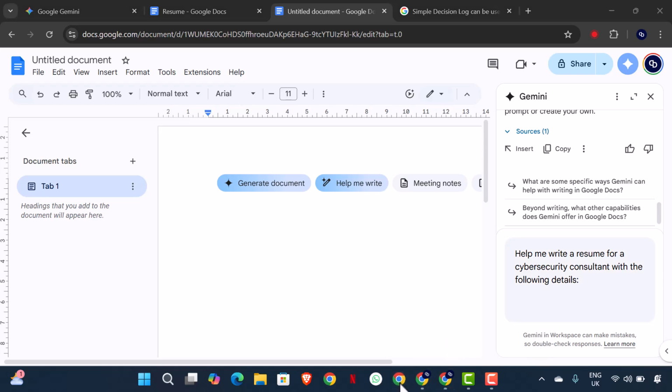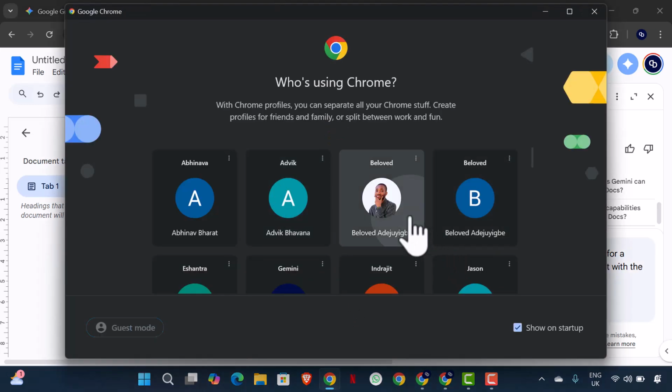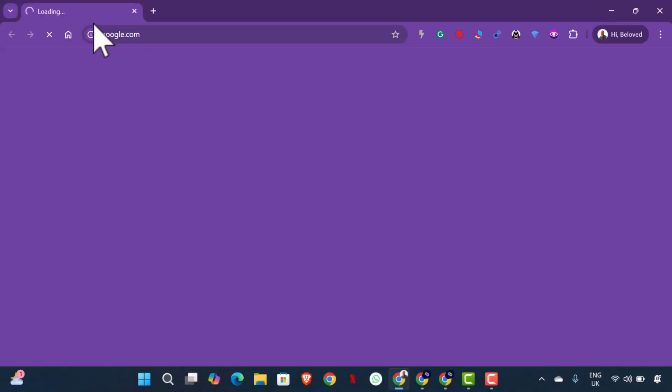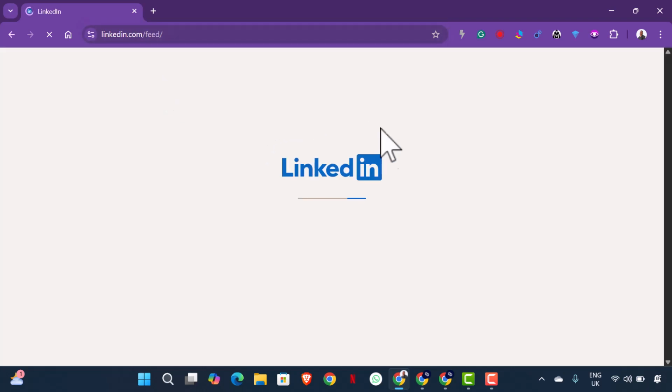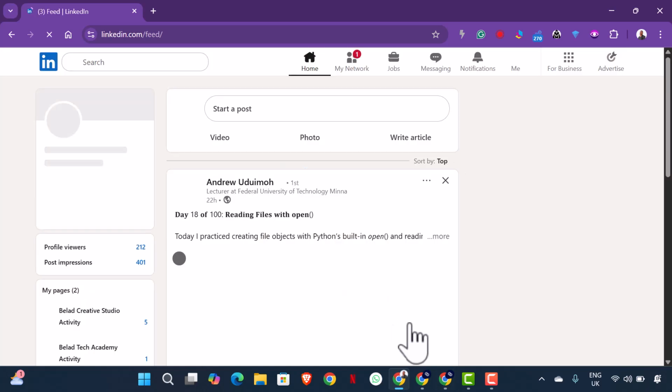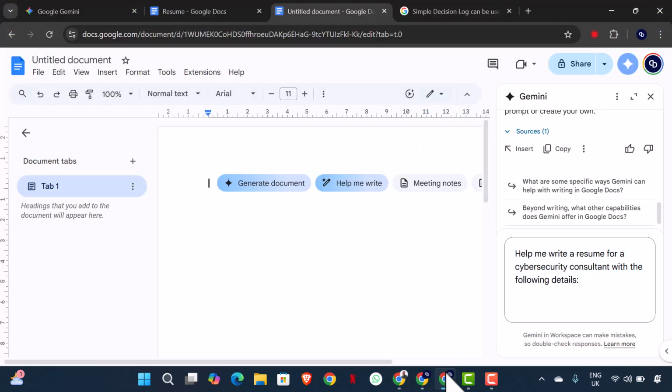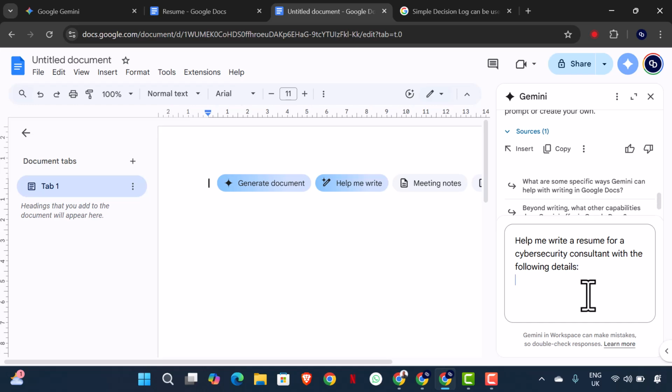I'll come to LinkedIn directly so that I can get some details from a LinkedIn profile, so that we could formulate a resume. Right here you can add the details of what you want to formulate.